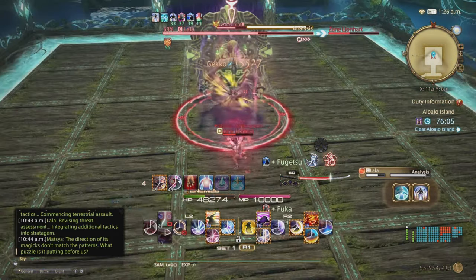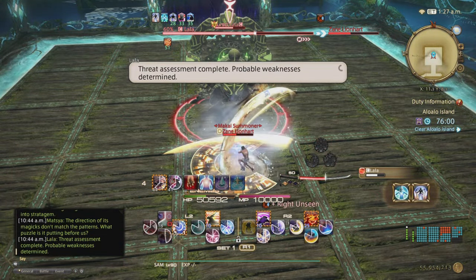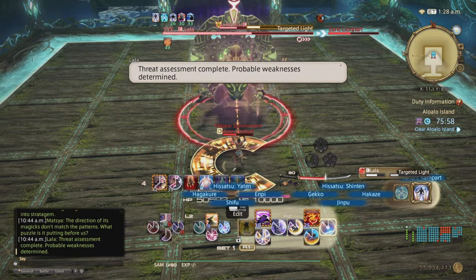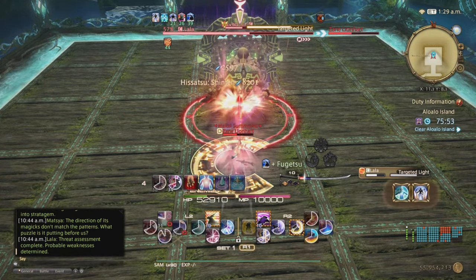Next is Analysis. If you have done the Orbonne Monastery, you'll know this mechanic. Basically show the enemy your hole, right before he does the targeted light attack. If you don't, you'll get a Vuln stack up. Simple as that.